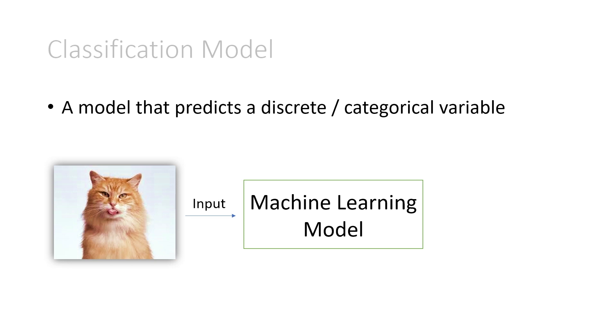We know it's cat, but we're hoping that the model learns to figure out on its own what is represented in this image. We're assuming this model has only seen images of cats or dogs. So its output, we hope, is cat, and we call it a classification model because cat or dog is a categorical variable.